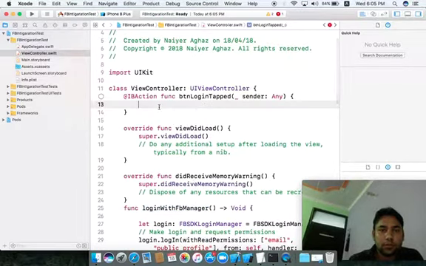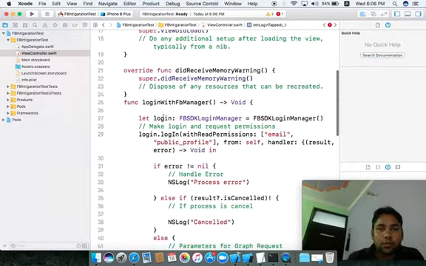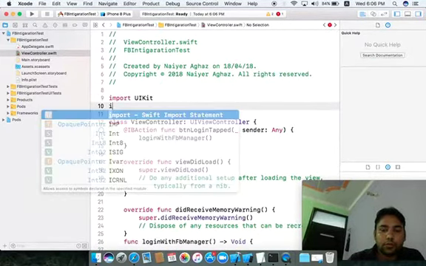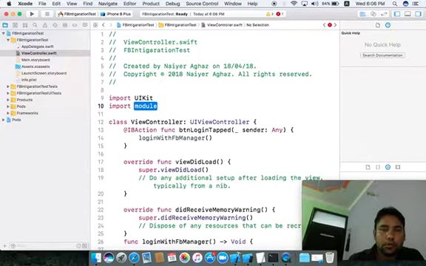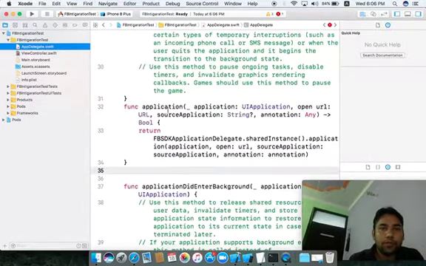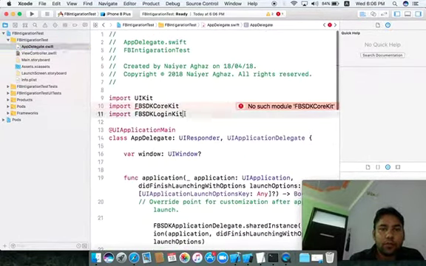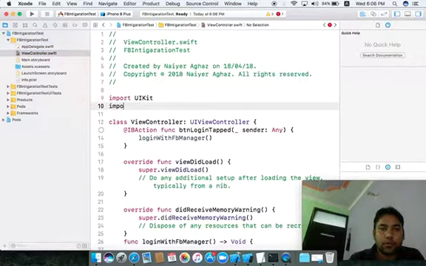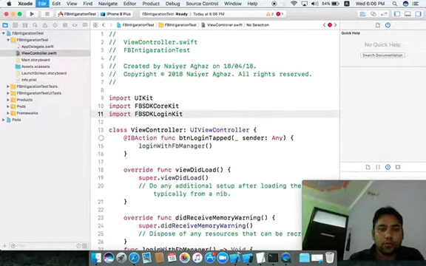This is how we call it, let login. For example, this is the import with the FBSDK core kit and FBSDK login kit, right? This should be imported in the view controller.